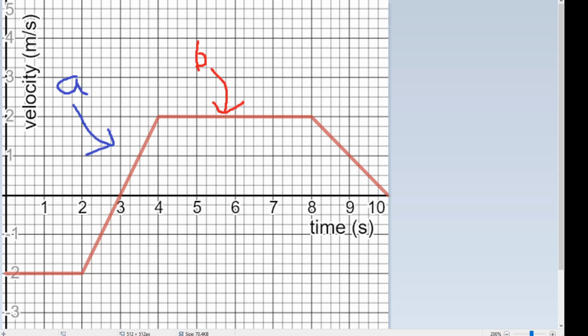Okay, here we have a sample problem. With this velocity-time graph, I want to know what is the acceleration on part A, where it's pointing, which is here. What is the acceleration on part B? And then what is the displacement of this graph all the way through? In order to do that, you might have to mentally break it up into sections that you can measure, like this triangle or this rectangle here, but calculate all the different areas and then add them together. Don't forget, below the x-axis is always negative, and you always want to go between your line and the x-axis. So like I did here is what you want to do. Go ahead, give that a try, check back after the pause.